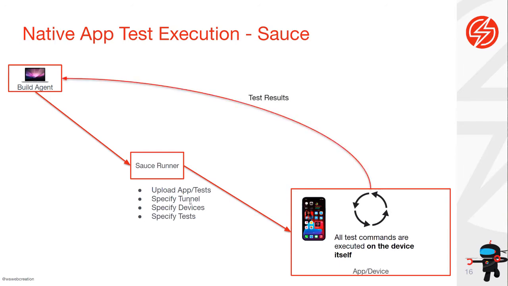So the test results are then sent back to your build agent, and also stored on the Sauce Labs cloud. And then you have a result. So this is a little bit a case of you can fire and forget. You can send these tests off and you can wait for the results to be reported back. The client by default is a blocking call, but you don't actually have to make it a blocking call. You can send a command asynchronously and just say, I'm going to wait for these tests to be complete. Use the API to find out when it has actually completed its run.